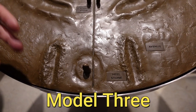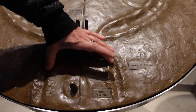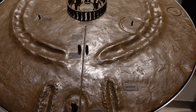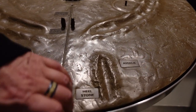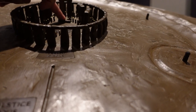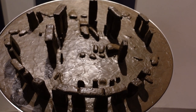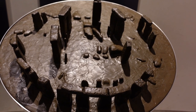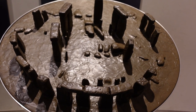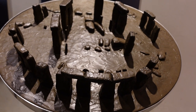This third model shows the avenue — two avenues were built as a procession route to the monument, leading all the way back to the River Avon. On the summer solstice, you would see the sun rise along the access line, going in between the two slaughter stones and casting a shadow right into the centre. The fourth model shows how Stonehenge looks today — you're looking at a lot of decay over 4,000-plus years. You can get a VIP package to stand in the middle of it, which I'd really recommend.